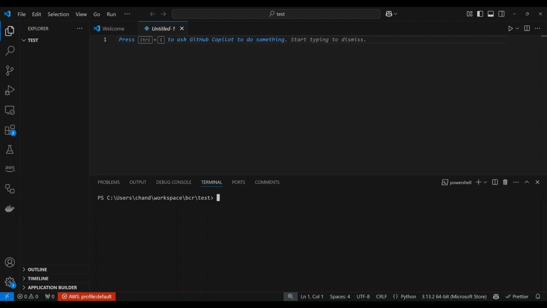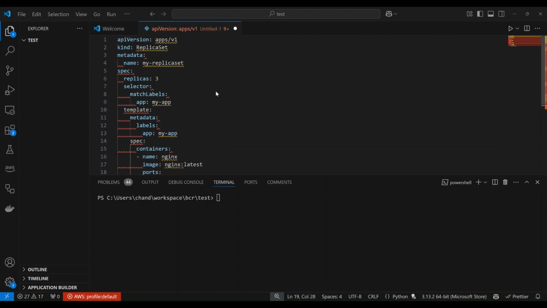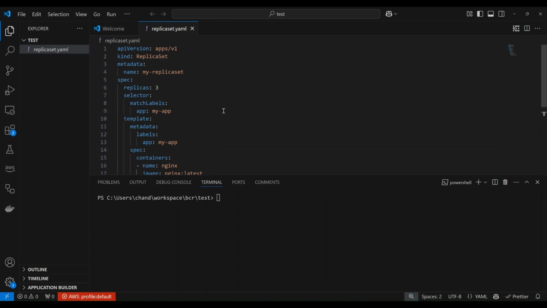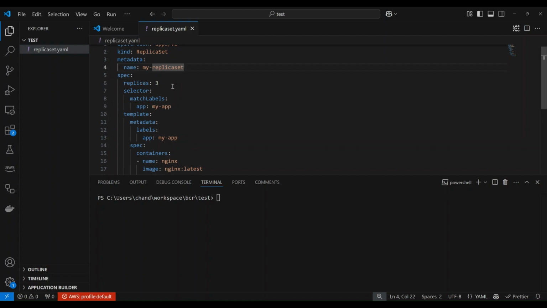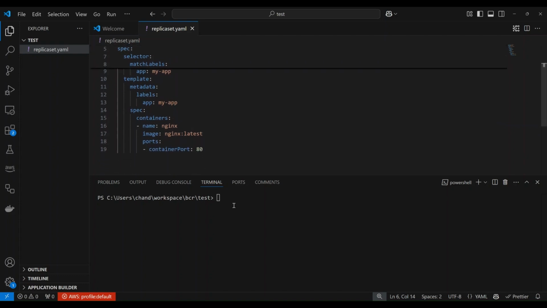First thing I'll do is create a replica set deployment file. I copy-paste from the buffer, save it, and call it replicaset.yaml. You can see in this one, the API version is v1 and the kind is ReplicaSet, so it's very specific. This is the metadata, which means the name of the deployment that I'm doing. And it tells me the spec, how many replicas I'm looking for, three pods minimum. In this case, I'm deploying a simple Nginx container.